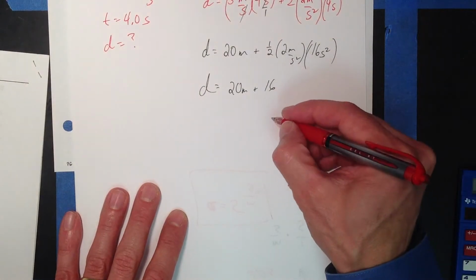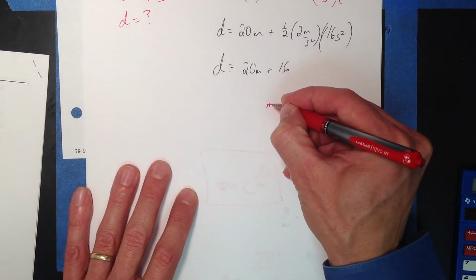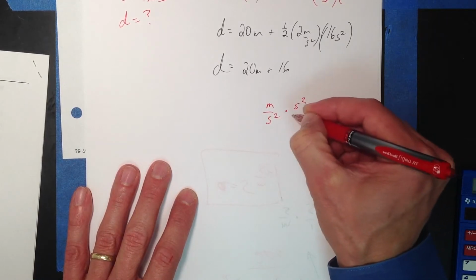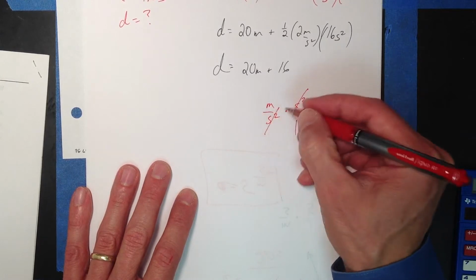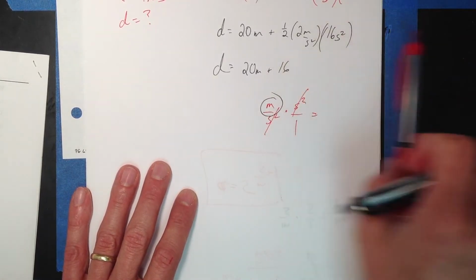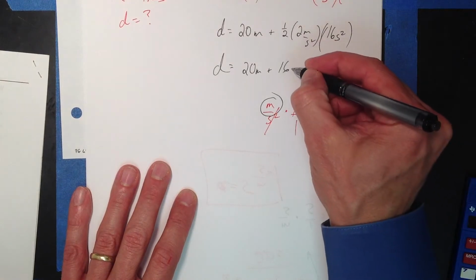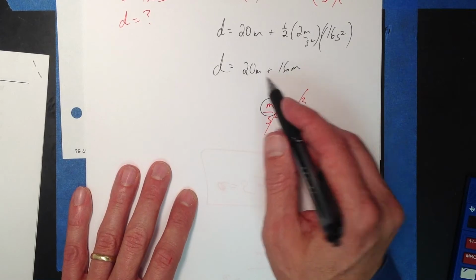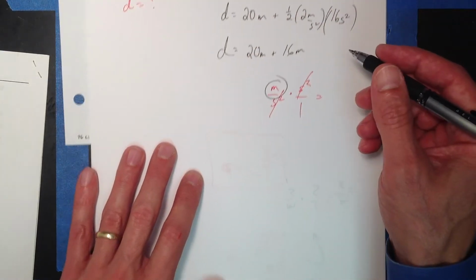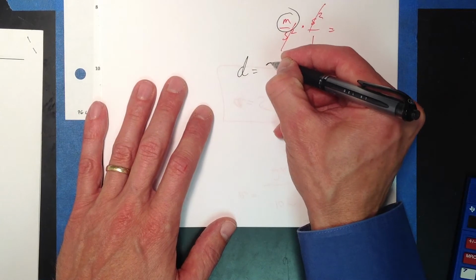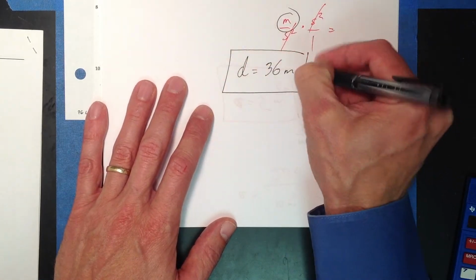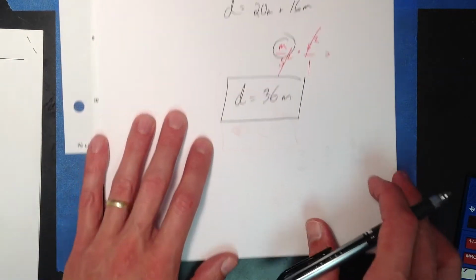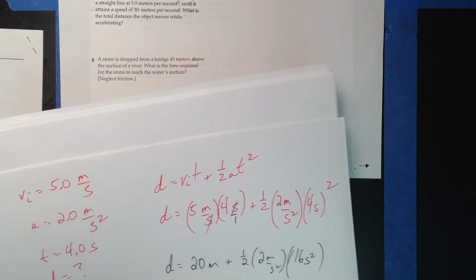I'm going to go back to a different color pen here. And the units will look like this. Meters per second squared, and it's just times second squared. Put that over 1. These cancel out. What am I left with? Meters. That's my unit. Which, if I go back here, okay, it's nice. They have to have the same units to be able to add them, and they do. 20 plus 16 will give you your distance, in this case, of 36 meters. 36 meters for question number 6.